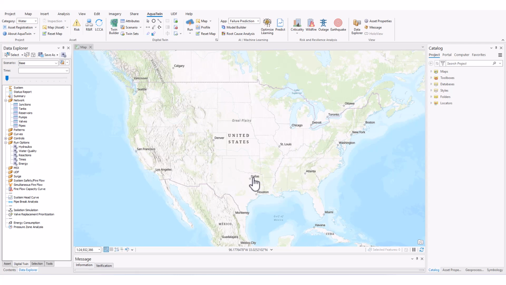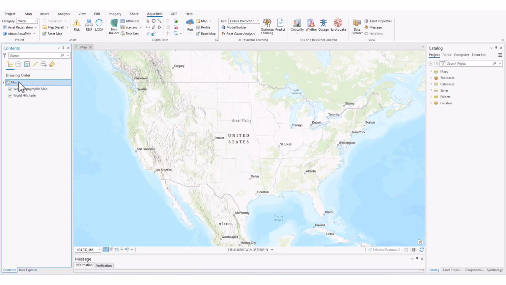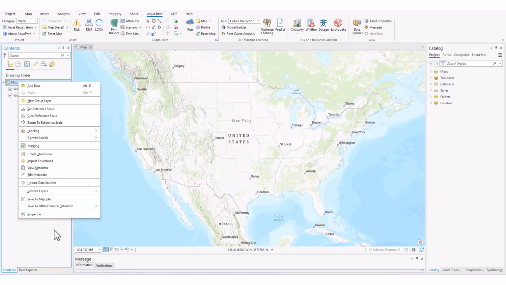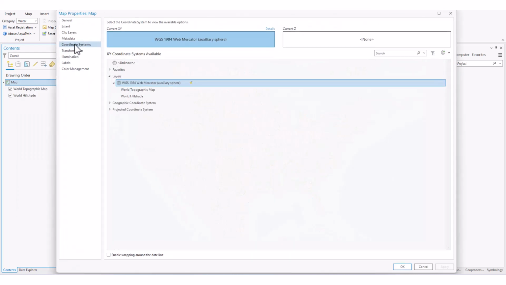The next thing we're going to do is set our spatial reference, which is what you would do for any ArcGIS Pro project before you start anything, whether that be the model or just your typical GIS project. If I go to my contents pane, right click on the map and go to properties, you can go to the coordinate systems tab, and depending on where your project is located, your coordinate system is going to be different.